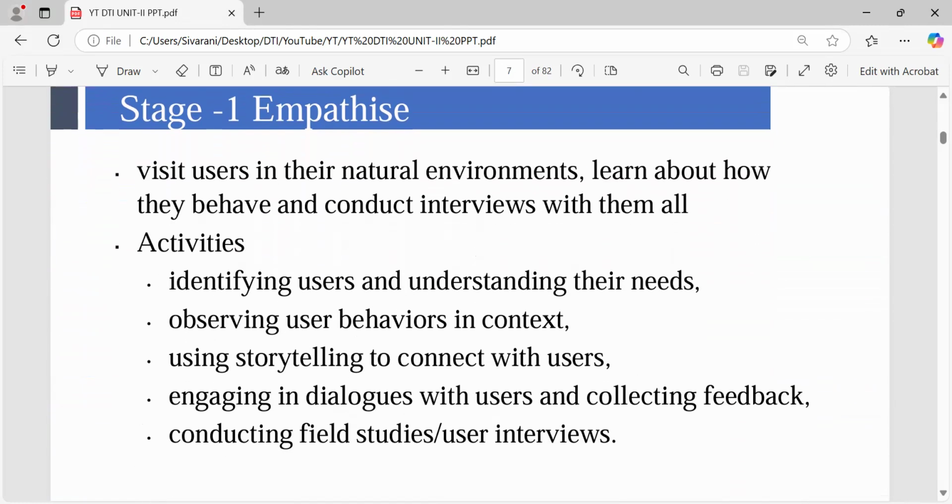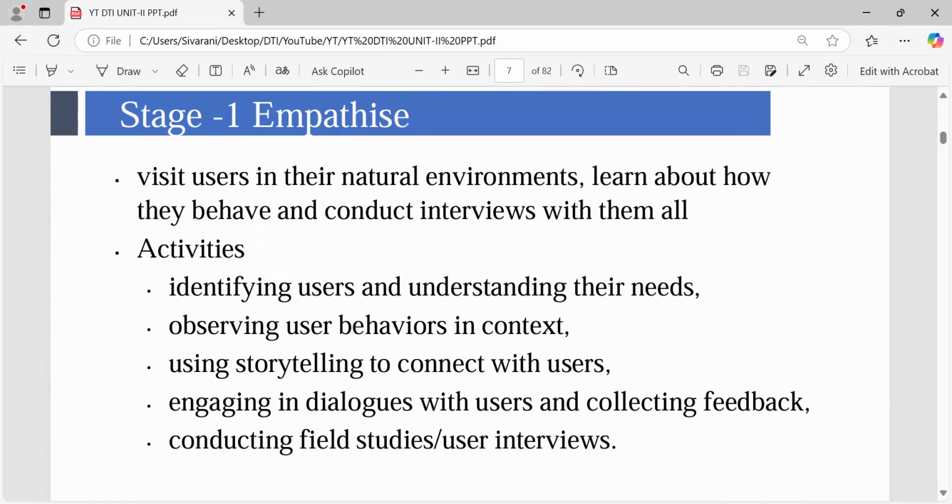Coming to the first one, the empathize phase. Visit users in their natural environments, conduct interviews, or take feedback, and observe how the user behaves at that time. You have to understand everything. The activities you perform in the empathize phase are identifying the users and understanding their needs, and observing user behaviors in context.